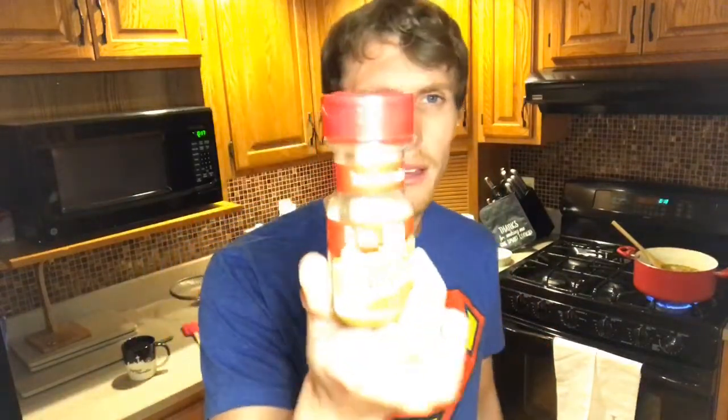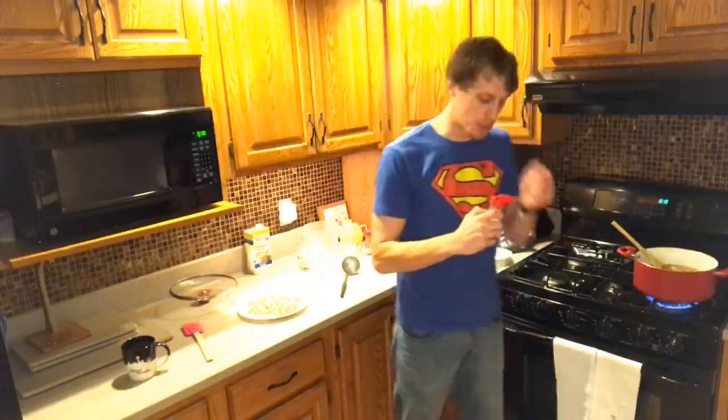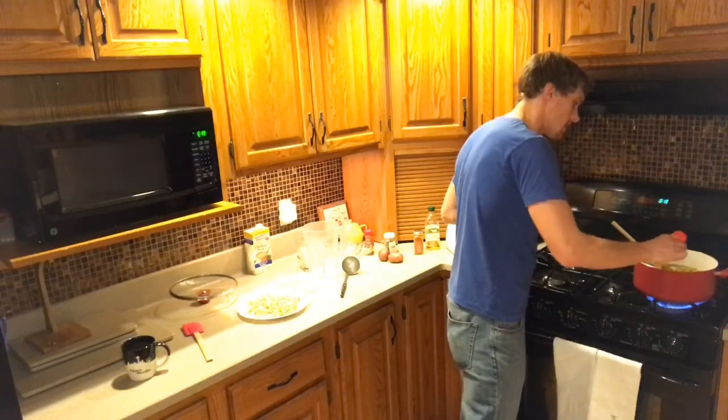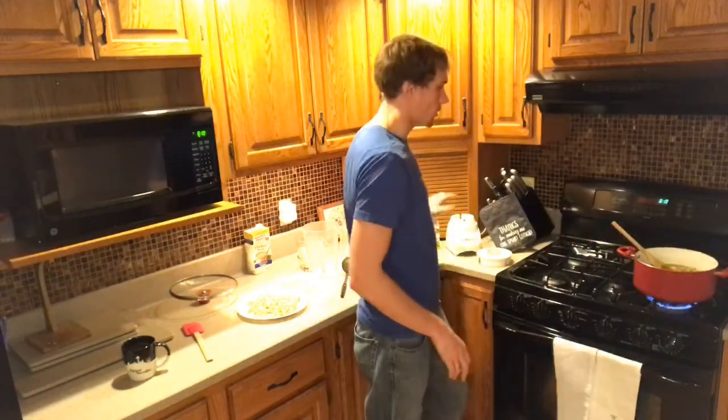Okay, now you're going to add 2 teaspoons of ground cumin. Is it focusing on that? I don't know. It's ground cumin. It is what it is, right? So, yeah, I'm being honest. It's ground cumin. So, you're going to need 2 teaspoons of the cumin in there. 1, 2, my counting doesn't make any sense anymore. Okay, there's about 2 teaspoons worth in here.